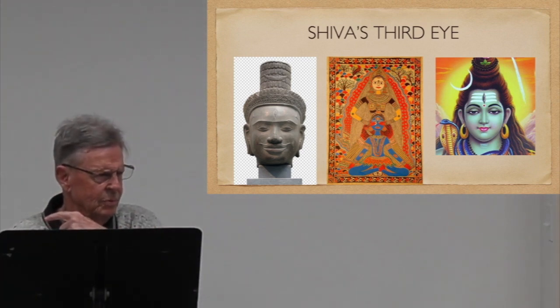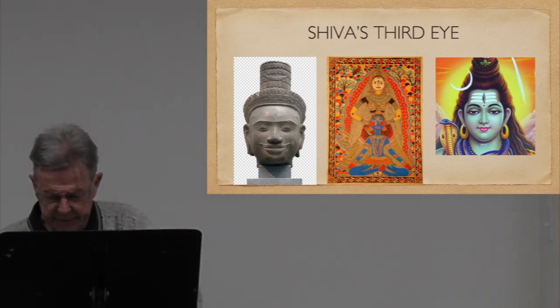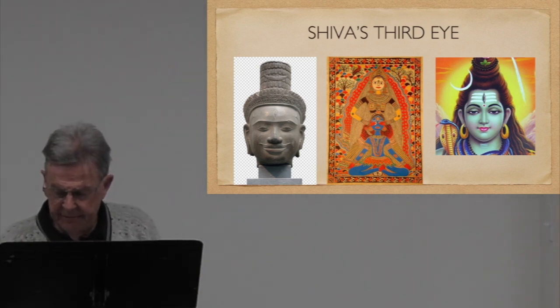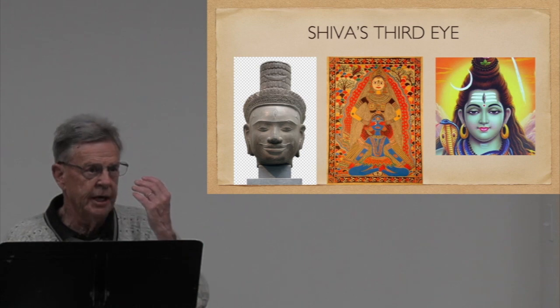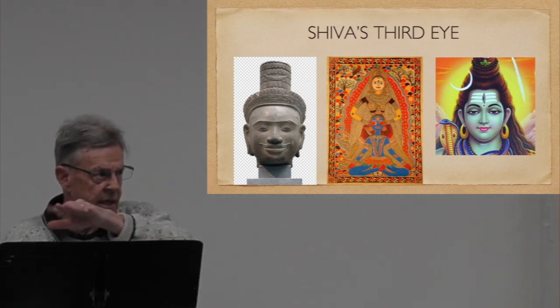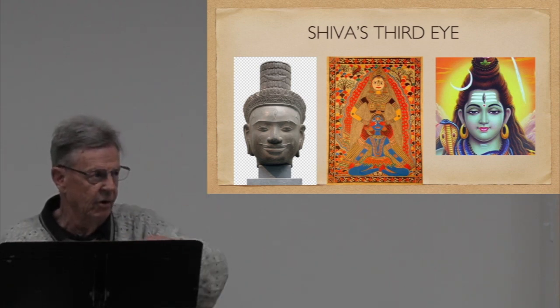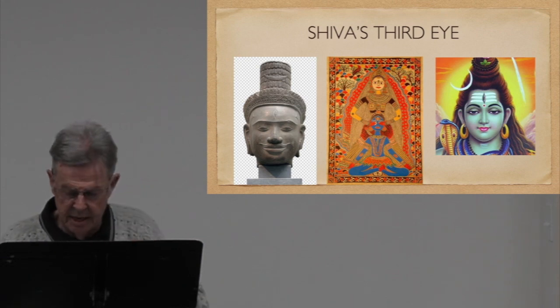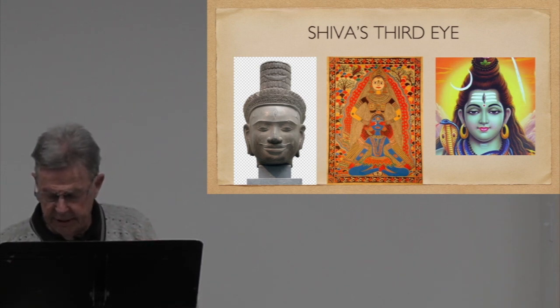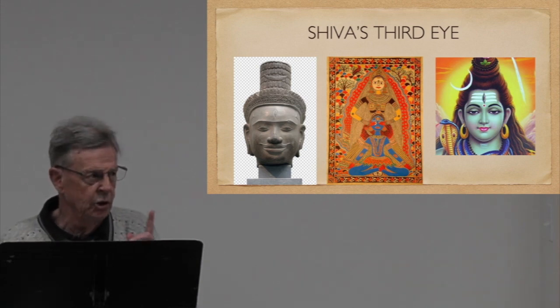I think, did we talk about this last time with Buddhism as well? The eye that looks inward rather than outward. And it's the sign of the oneness of the divine. It's only when you look inward that you can see the unity of everything. When you look outward, what do you see? Variety, multiplicity. It's when you look inward with your mind that you see the connectedness of all things. So that's why Shiva has the third eye. It symbolically says, without you, the entire universe is endowed with multiple viewpoints, fragmented. Only you, Shiva Master, possess the completely unified vision.